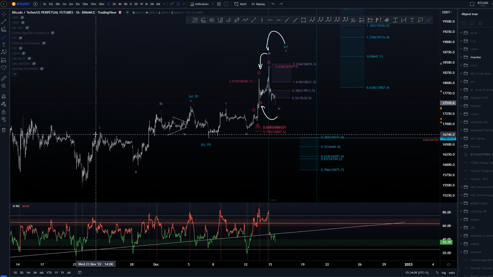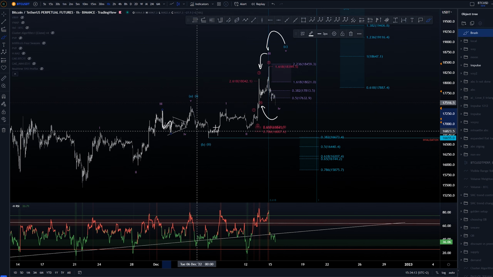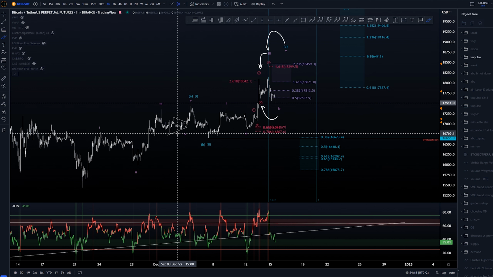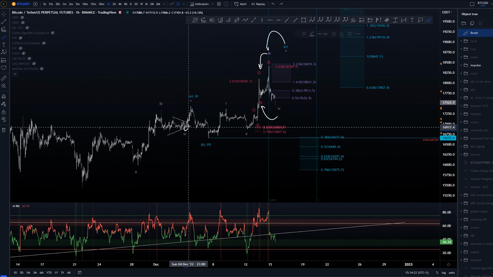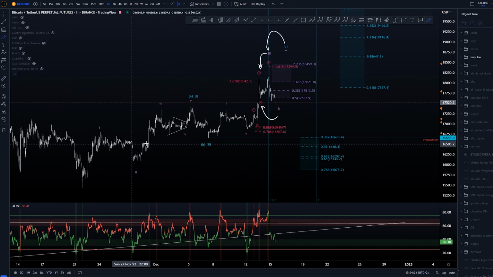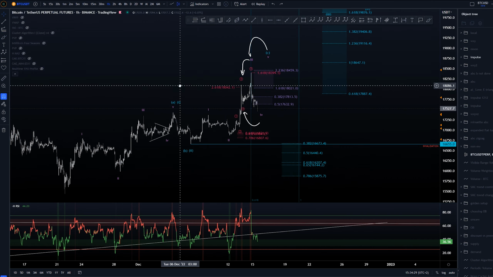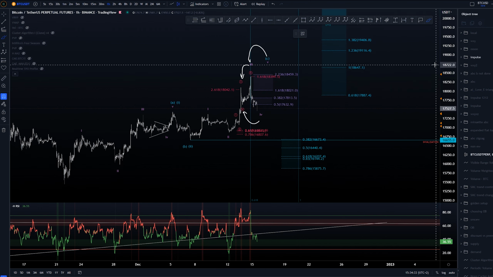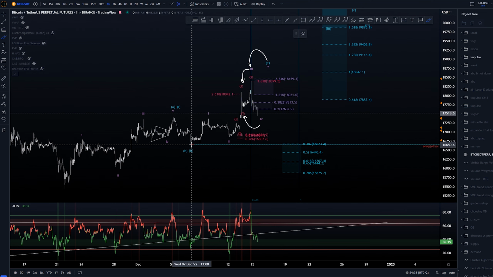One could be labeled at these highs as well, and we would have this as some kind of a three-way structure into these lows, and then we would not even have that overlap either. But I've got this labeled as a triangle ending at these lows, so we don't have any kind of issues with this. A wave or wave 1. A wave is my preference because, again, the expectation for third wave would be so much higher, which would be around almost 20k.